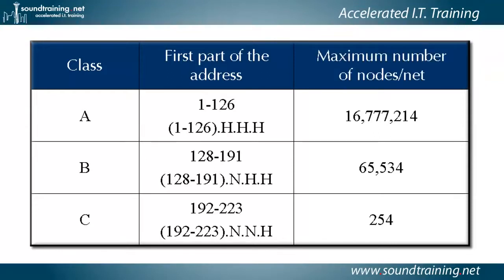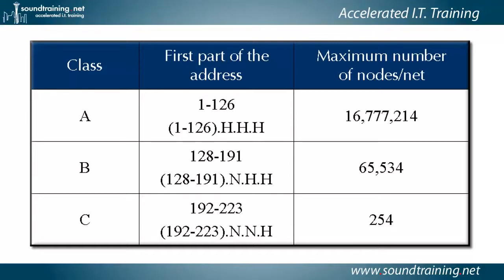So if you think about the Class A network, you'll notice that there are 3 octets that make up the host portion of the address. How many bits are in each of those octets? If you said 8, you got that correct. So that gives us a total of how many bits to work with for the host portion of a Class A address. The answer is 24. If we take 2 to the power of 24, it gives us 16,777,216. We subtract 2, and that's where that number comes from.